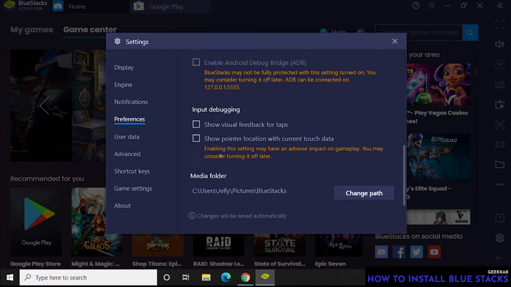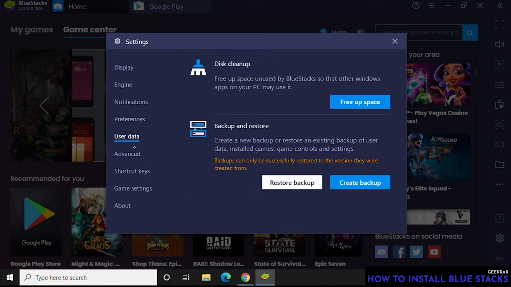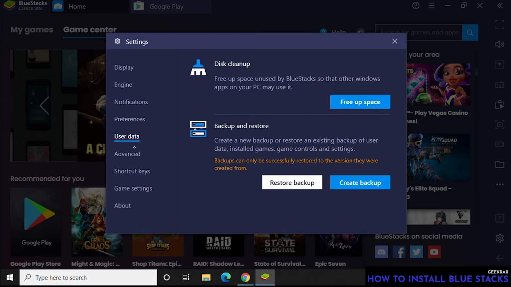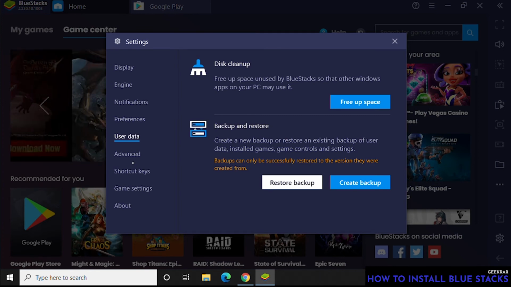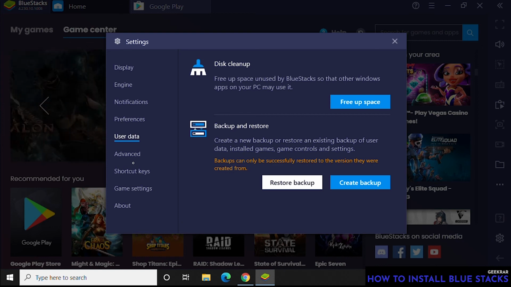You can save your screenshots and everything here. Now in user data, you have the option to back up and restore or create a restore session. Now, if you have a different computer and you want to take your files over to that and not lose anything, get the offline version and install that on another PC, and then restore your session that you're saving here onto that PC as well without being connected to the internet. So that can be very useful.